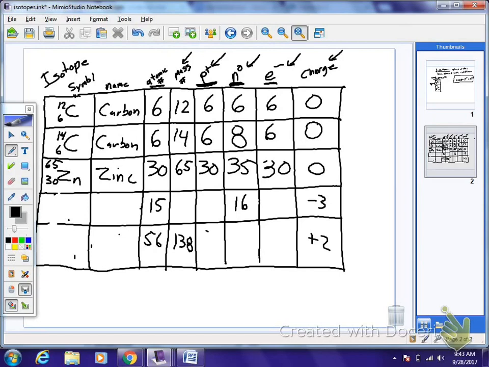Now, we'll do the next one together because we've got this -3. But that -3 will only affect this box. That's the only thing it'll affect. So we can fill everything in except for this last box. So let's go ahead and do that. What element is it? Phosphorus. Okay, well, we won't fill in this either. Next to last, we'll fill that one in.